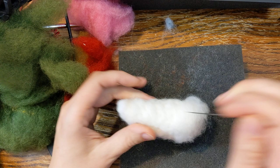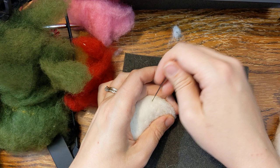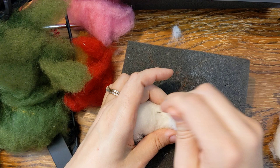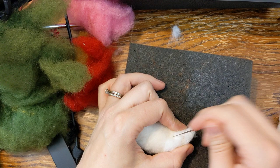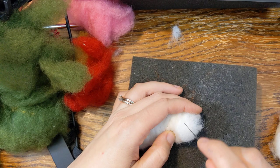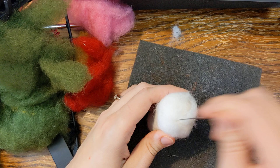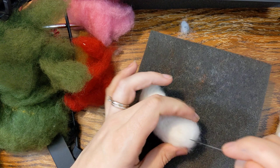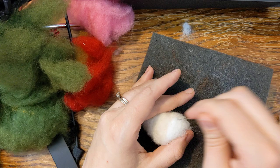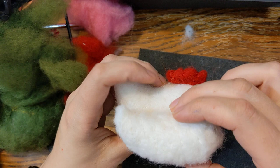You can see that really, because I added more wool here, it's starting to make that tail part disappear a little bit. So I'm just going to go back over it with my fingers holding it into place. I'm just going to make sure that I am felting the entire additional layer on here. So I have to go over the whole thing. Again, flat bottom, rounded head, kind of points it up. And I think this will match well with this one, so I'm going to stop it here.